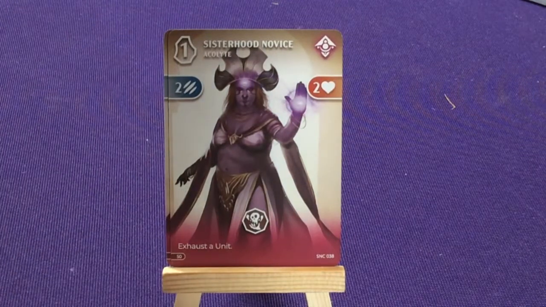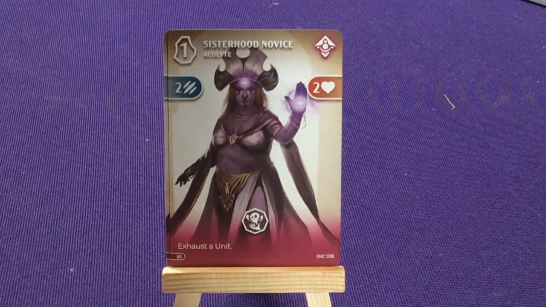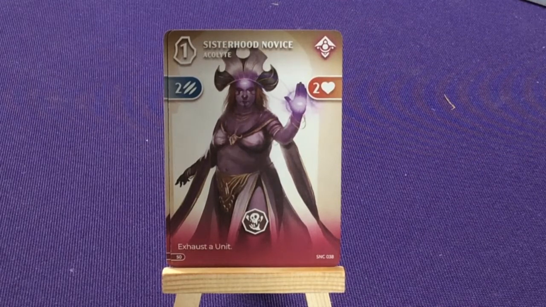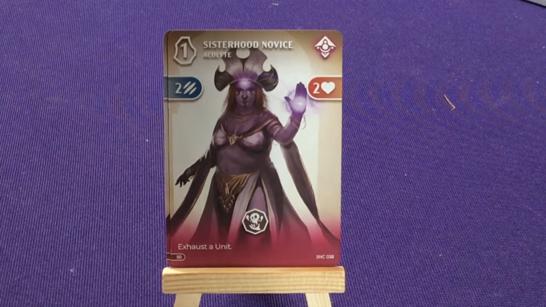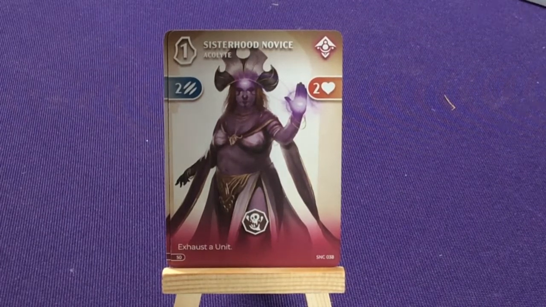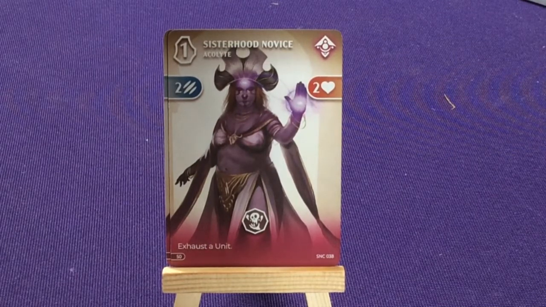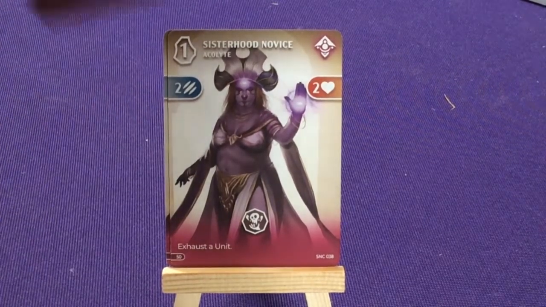So you have Sisterhood Novice. Exhaust a unit. So again, you'd think exhaust your opponent's stuff so they can't use it during their turn, because they unexhaust or activate at the end of their turn. So at the end of your turn, you exhaust some of your opponent's stuff. Maybe they can't block or whatever, or they can't at least use them during their turn. But that happens when she dies, so that's interesting.